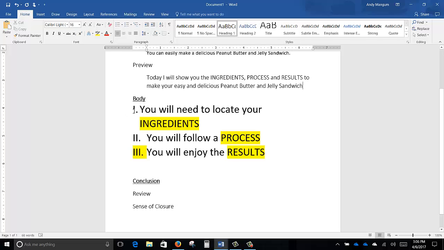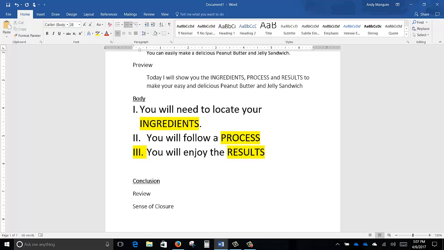Each main point, that is, each thing that's indicated by a Roman numeral, when you deliver it, is going to follow four S's. You will signpost. Signpost is a word that indicates where you are in the transition of your speech. First, second, and third are signposts. Each Roman numeral needs to be introduced with a signpost, the word first, second, or third. Then you have the statement, that's the sentence that comes right there beside that Roman numeral.